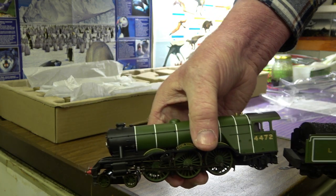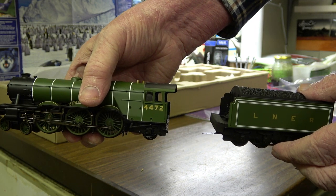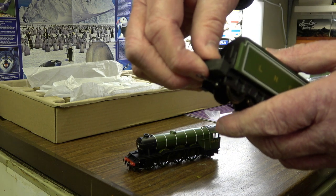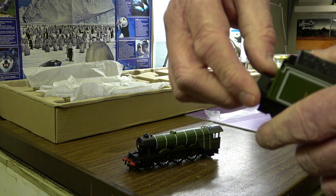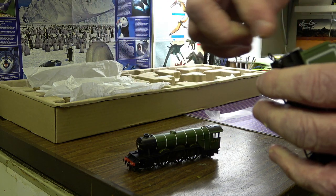And here we have our first look at the Flying Scotsman locomotive and its tender. Now the tender has a big lump of rubber here, which I assume has to be removed, otherwise it won't be able to go around corners. So we'll just take that off.